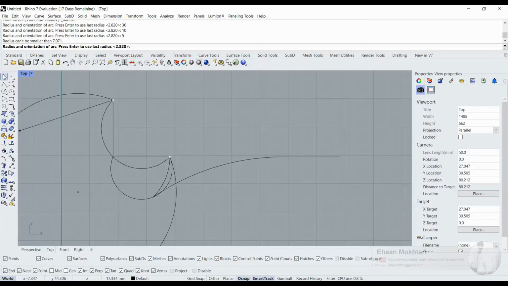So it says it cannot be smaller than 7. Why? Because the distance from here to here is about 14, so I cannot choose any number less than 7. So I will choose, for example, 10.